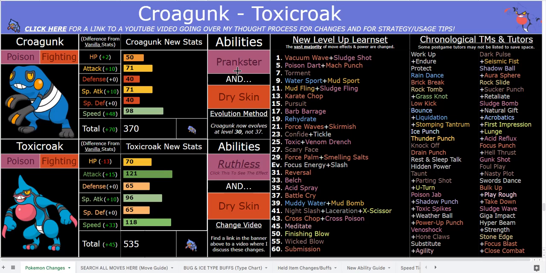And lastly, Croagunk does have Prankster, which is a very flavorful, fitting ability for Croagunk. Also mostly because Ruthless is useless as a pre-evolution, because all of the crit moves are later in the game. So there's no point to give him Ruthless anyways, and it doesn't really fit that much anyways. I like Prankster. That's great for utility early in the game.